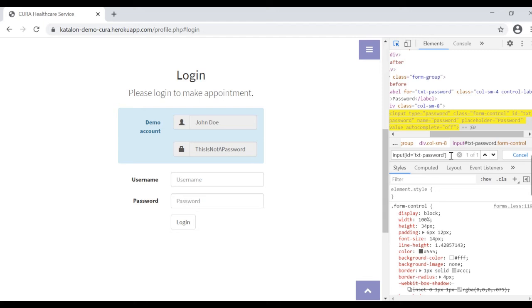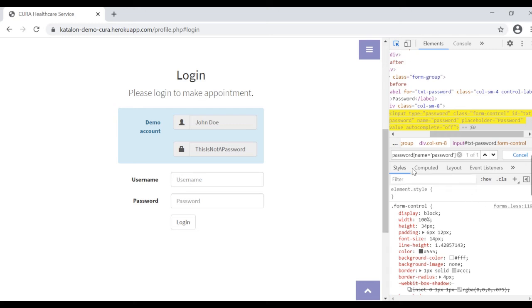If you want to use multiple attributes, then how will you use them in a CSS selector? For that, I will use input#txt-password, and in the brackets, for example, if I want to select with name, name equals password.